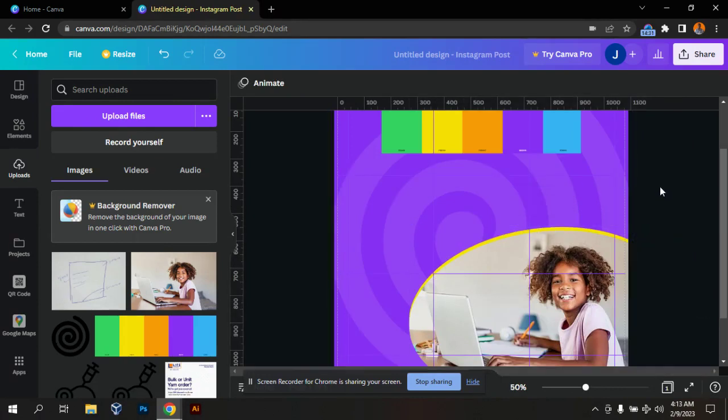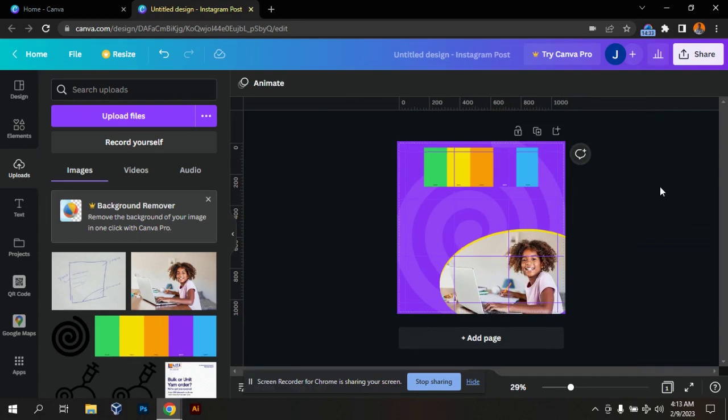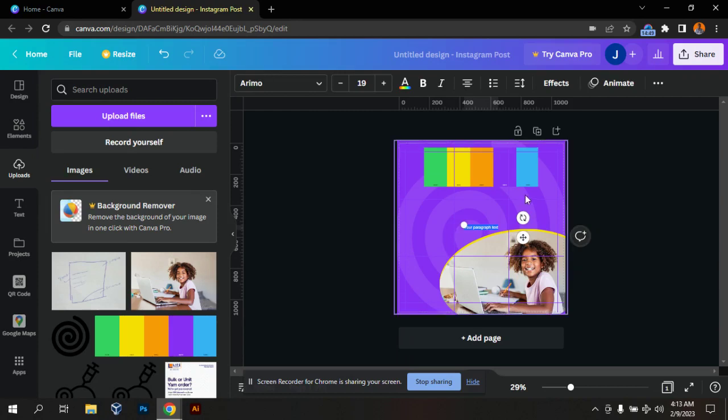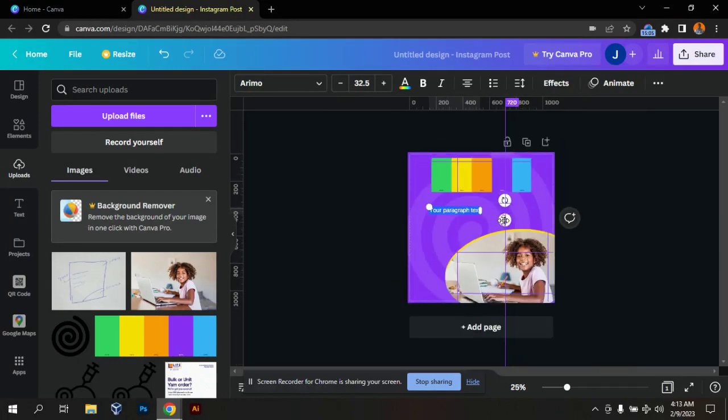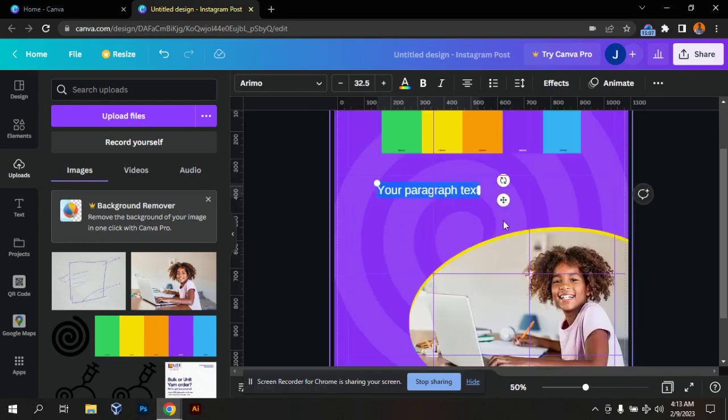Okay. So now the next thing for me to do is to have my text on this design. And the shortcut for text box in Canva is just T. When you press T on your keyboard, that's the shortcut for text box. So the text I'm going to have on it basically is: your kid deserves the best education. That's the message I want to communicate with the design.